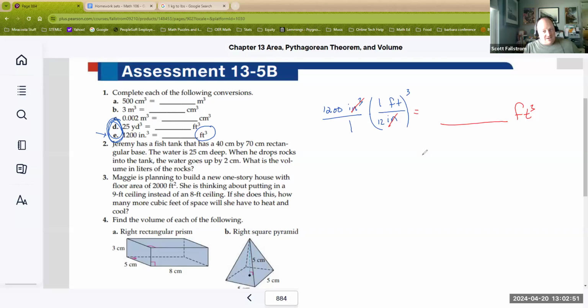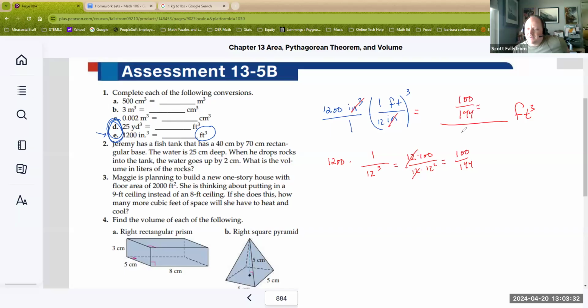But I need to grab my calculator because I'm going to do 1200 times 12 cubed, but the 12 cubed is in the denominator. So if you want to write it all out and do it by hand, you can. This is times 1 over 12 cubed. Yes, there is a 12 in the top one because it's 12 times 100, and I'm dividing by 12 times 12 squared, and the 12s would go away. That would leave you 100 over 144. You could simplify that, but that's what your end result would be. You can get a decimal approximation if you need to, but I would probably leave it here, 100 over 144.